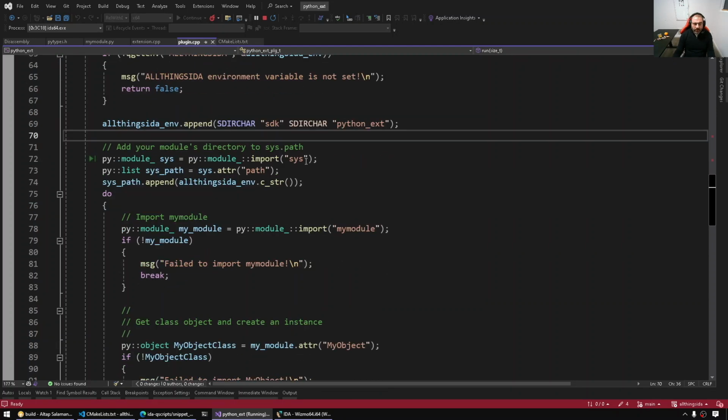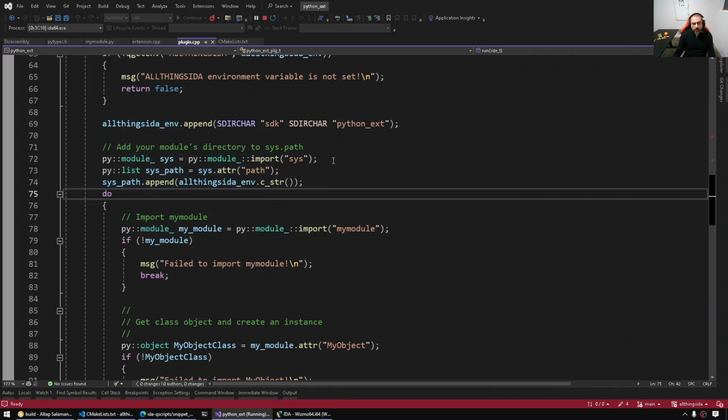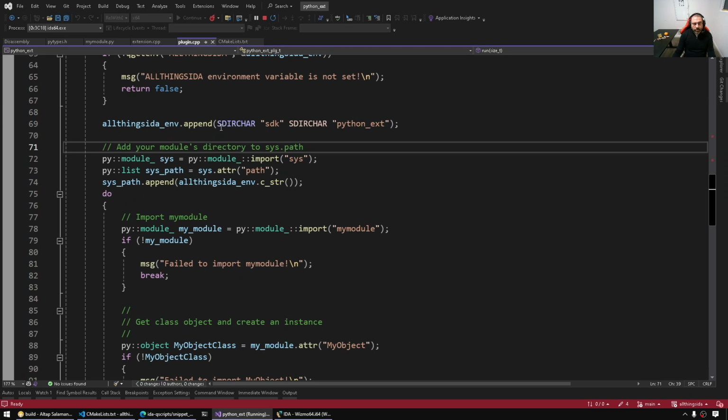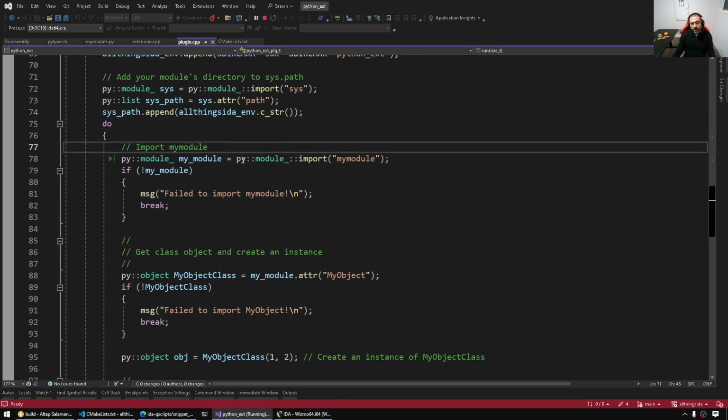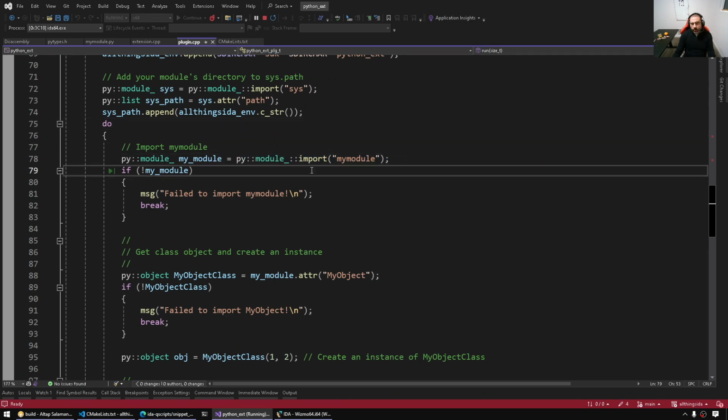So here we're getting the reference to the sys module, getting another reference to the path list. So sys.path, the type of it is a list. So we get it into a pybind list object, and I append to it the location. So here the location of my module sits in that path. Then now we have the proper path. So now if we call regular import, so here you simply say import my module, it will import it.